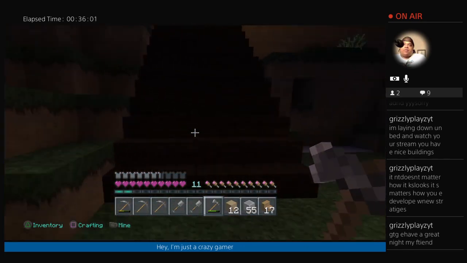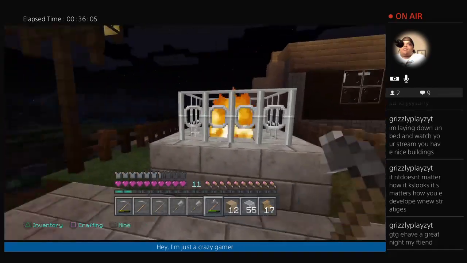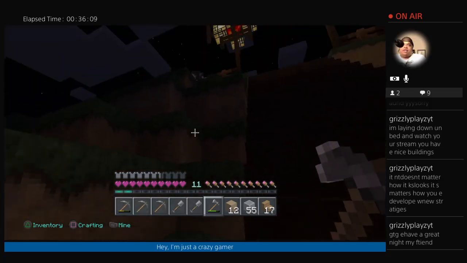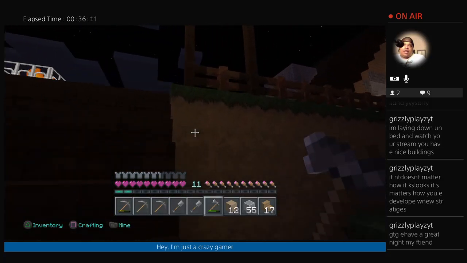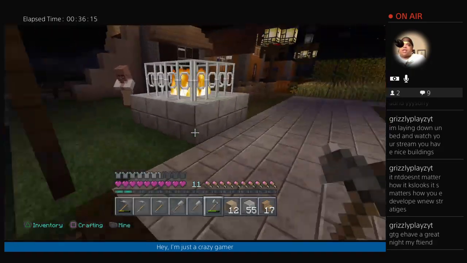Of course, I'm just making a lot of things more accessible. Originally, this was just about as even as this was. I ended up making the stairs just as a convenience to go up and down.